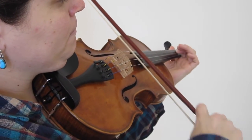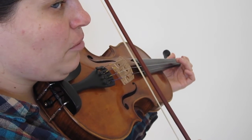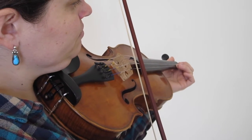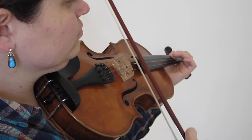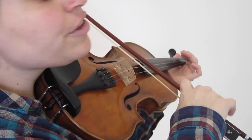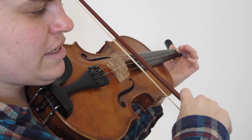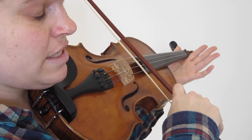And then I usually continue on an up bow with another A to get ready for the next phrase, which is a repeat of the first phrase. And then we have the ending, which is a variation of that second phrase of the B part. Starts with the A chord again, and the walk down. But then the ending is, so it's just D's and E's.